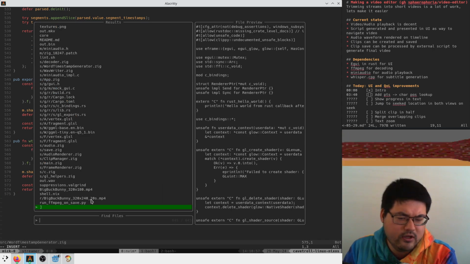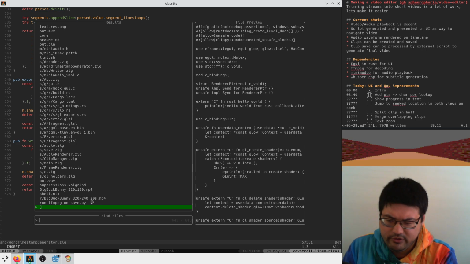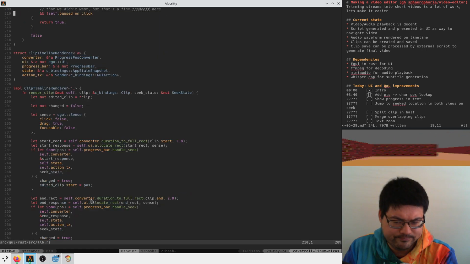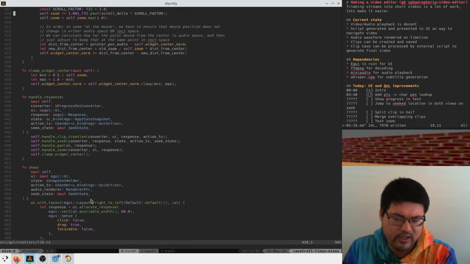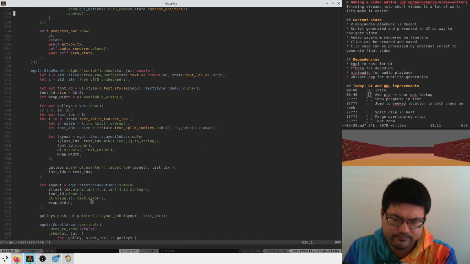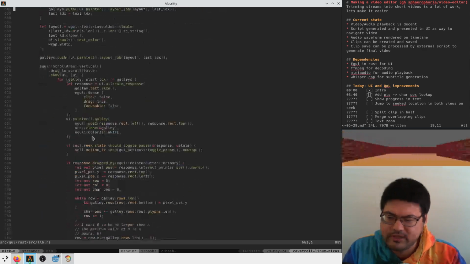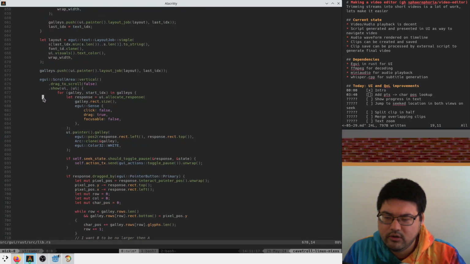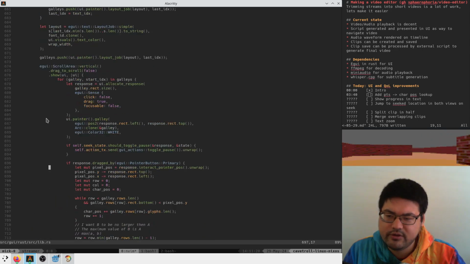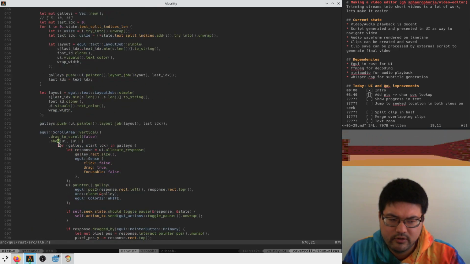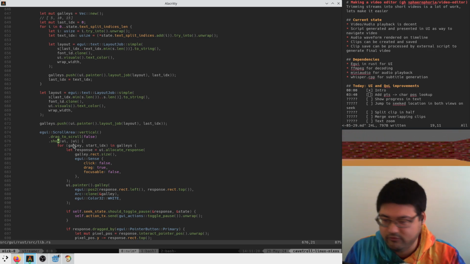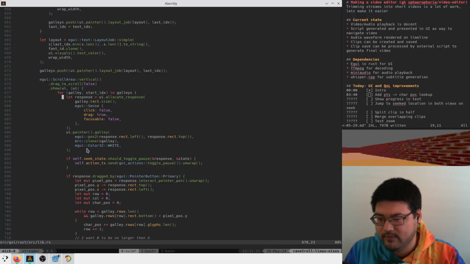Hard life. And now from our GUI code, we just have to call this. So how do we want to handle that? Maybe in the section where we show the text, I wonder if we can just temporarily find the character. We'll look at the current timestamp, find the character that aligns with that timestamp, and then just draw a rectangle around it for now. That seems reasonable to me.